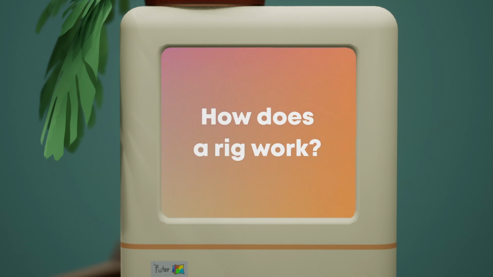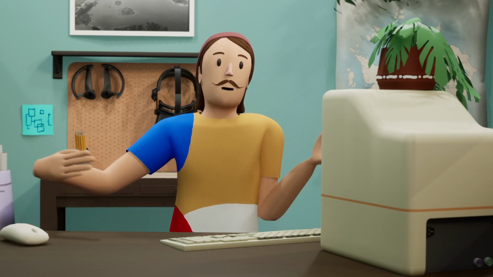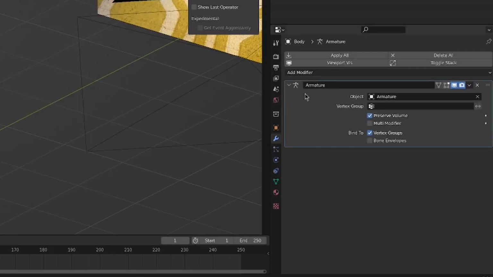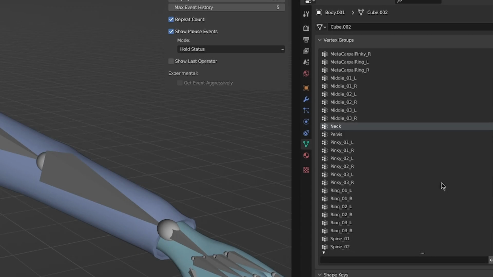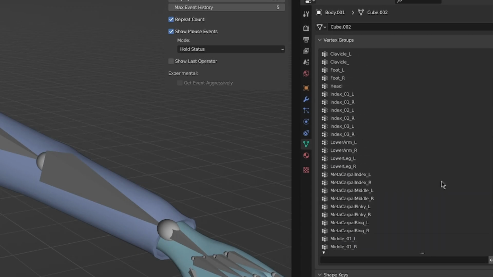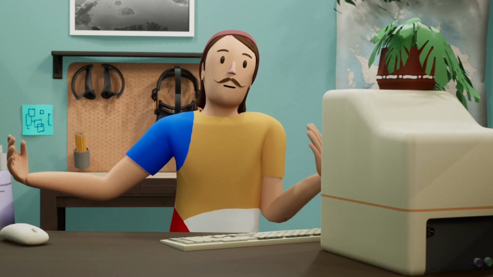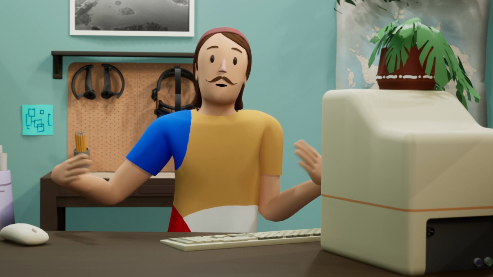So how does rigging work? In Blender, a character is rigged when it has three things. A skeleton with bones set as the object parent, an armature modifier, vertex groups named with the name of each bone, and weight painting set up per bone in the appropriate vertex groups. Now, if that's the case, this sounds difficult to set up, but Blender will actually do most of this work for us.